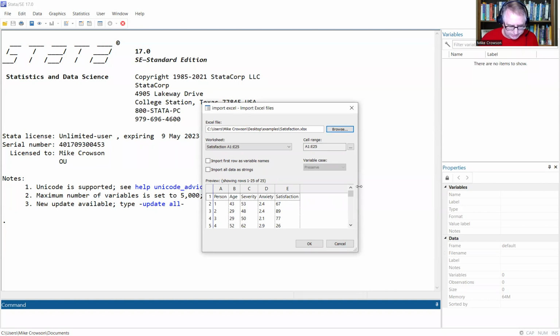The first thing to note, as you're looking at this, is that it says import first row as variable names. The variable names are actually in the first row of my Excel file. So I'm going to be sure to click on import first row as variable names and then click on OK. And so now the data has been imported into Stata.